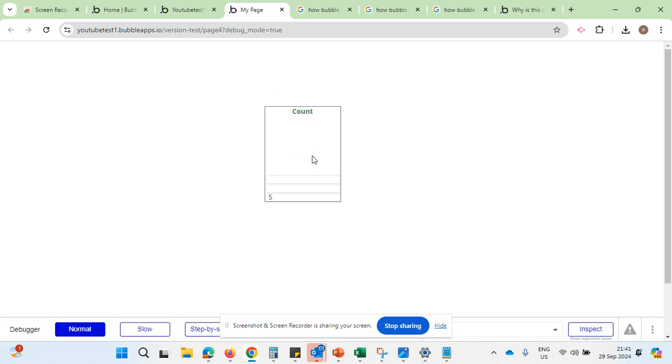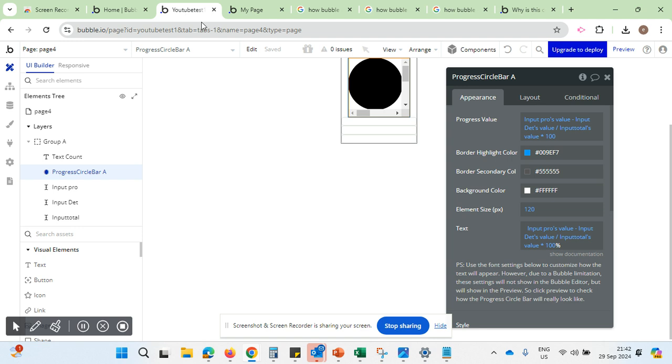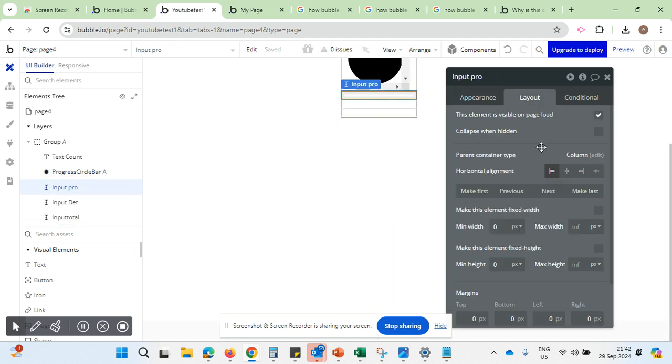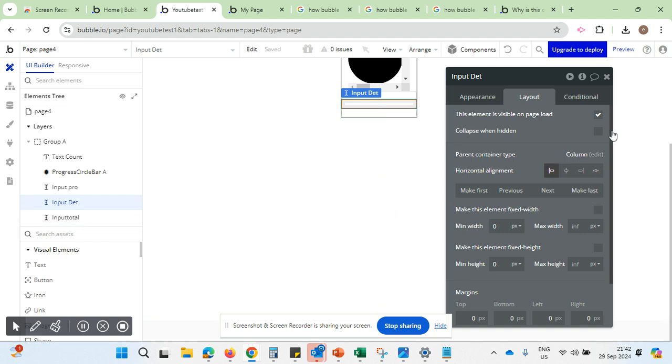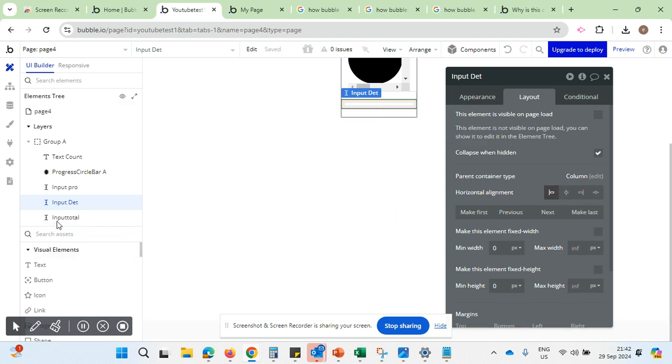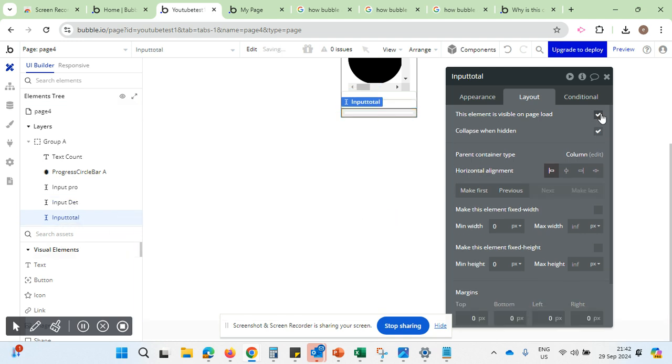So if you have noticed now, let me just quickly show again how it looks. The number won't change here. It doesn't change, but it's no longer doing a search inside here. These values are showing because this is like the results for these inputs. But what I can do is simply hide them. Don't load when the page is opened and then collapse when hidden, so that it won't show that there's a certain missing element there. Okay, all of them. Let's do it to all of them.